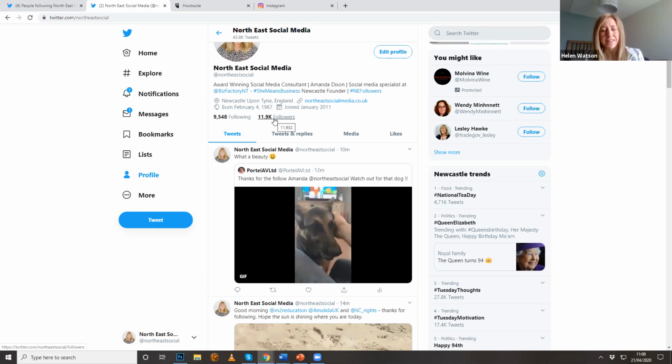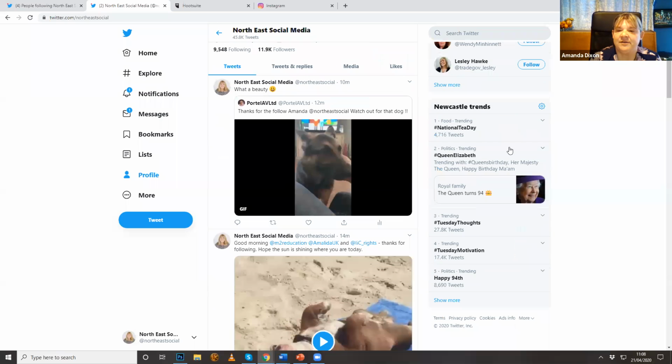Are there any tips? Just talk to a group of people if you want a hashtag to trend. So what that means for those that don't know is over here on the right hand side, again, it used to be on the left, it's moved to the right, we can see what's currently trending at the moment. You can have this set to worldwide trends, or you can do local trends. And trends are the most talked about topic, or the most talked about hashtag, on Twitter at the moment.